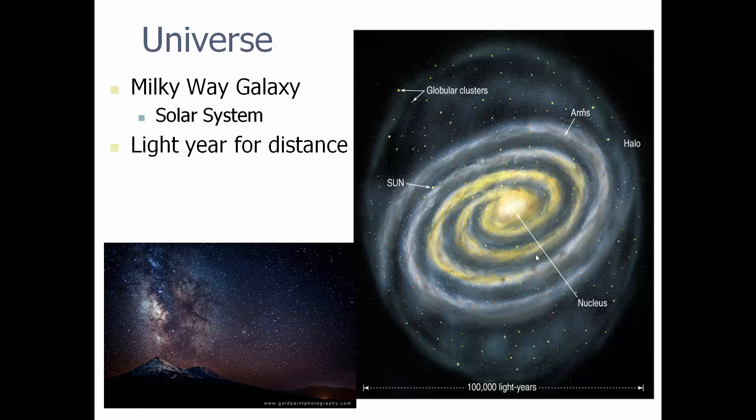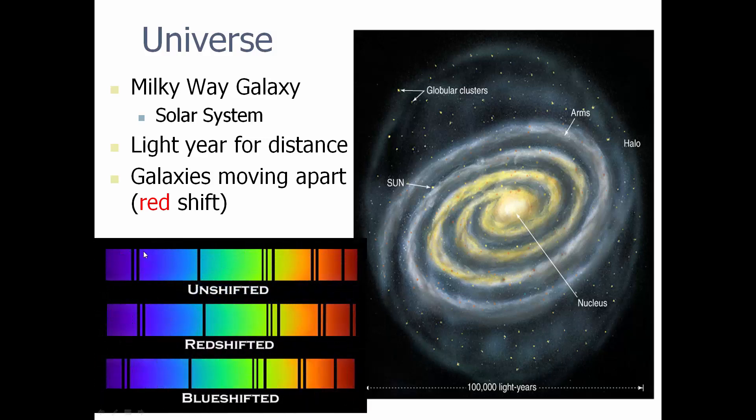Light years - we talk about distances, about 6 trillion miles per light year. Galaxies are actually moving away from us. We know this because they're red-shifted. When we look at the signature of elements using a spectroscope, when we see the lines shifted more towards the red end, we know things are moving farther away. If they're blue-shifted, shifted towards the purple or blue end, that means they're moving closer to us. When we look at galaxies out there, they're red-shifted. We think the universe is expanding.